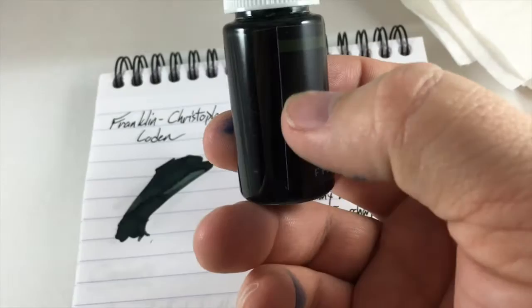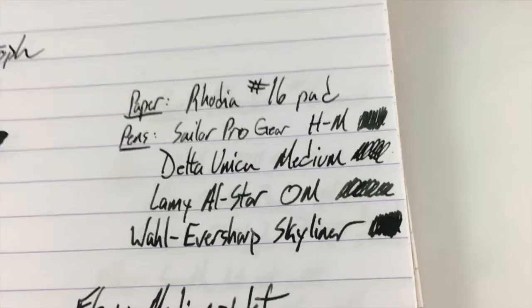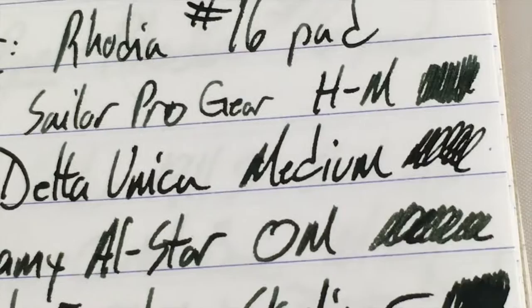I've used up probably half a bottle or so. This is an ink that I like quite a bit. These new inks are pretty dark — this one, black cherry, tenebrous purpuradum, that sort of thing — very dark inks. But this one varies quite a bit with the pen that it's in.